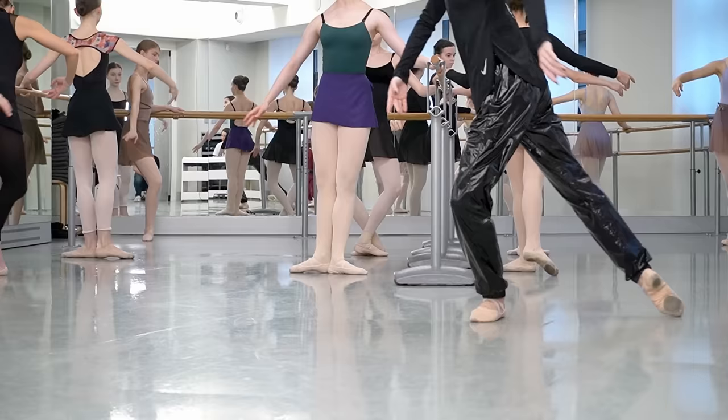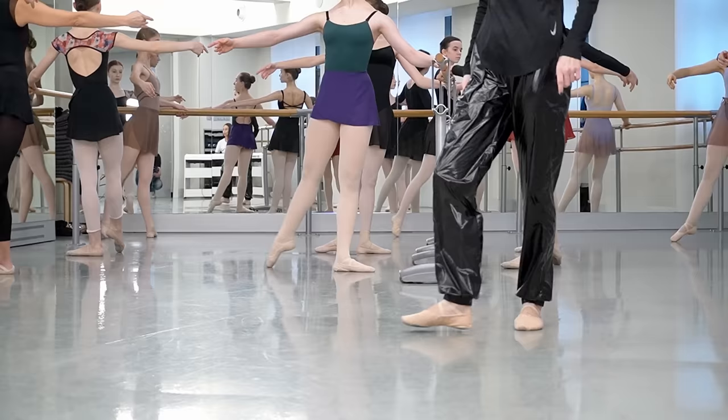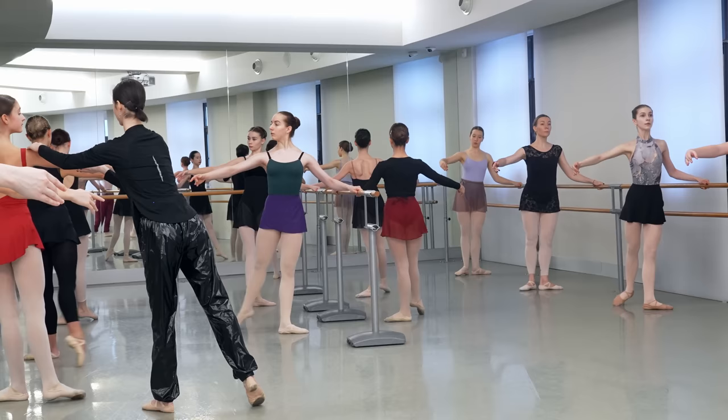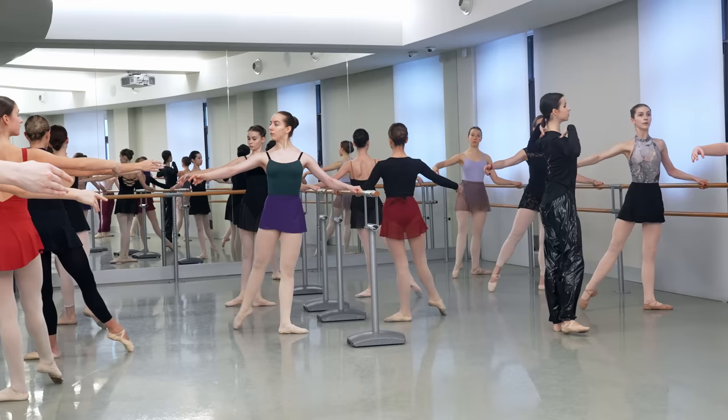Preparation on the down. Combination for the stamina. Higher. Do not tense up the elbows. Oh, not the elbows, the shoulders. Sorry, guys.